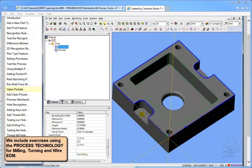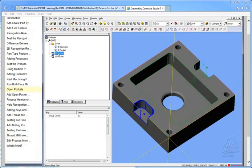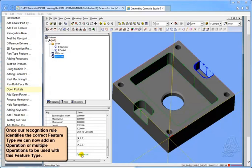And if I hold my shift key down and pick this feature, and if I hold my shift and control key down and pick the bottom of the other open pocket, should be able to hit pocketing. Should get 2 more pockets, and they should both be open pockets, and they are. So you can see now they're both open pockets.